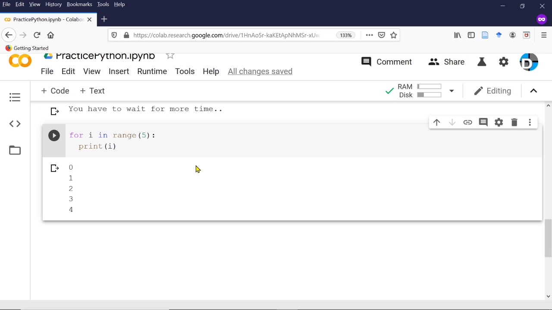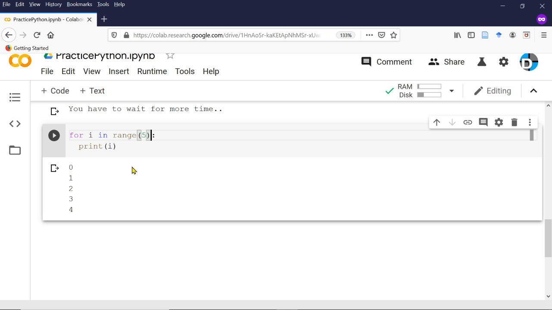Now, let's assume that you want to print from 1, not from 0. So for that we need to see what range has.